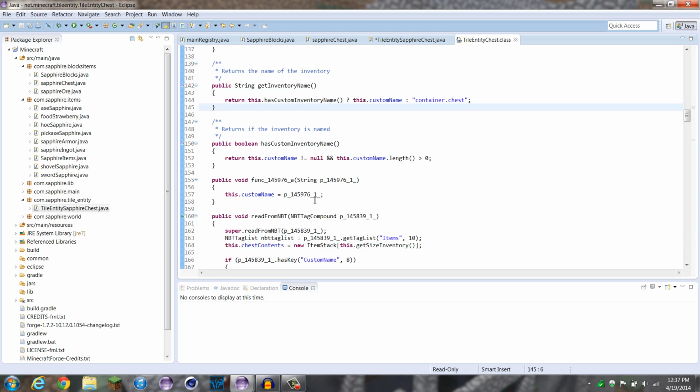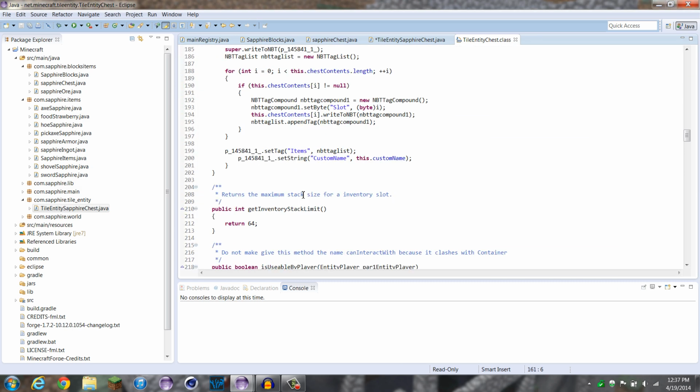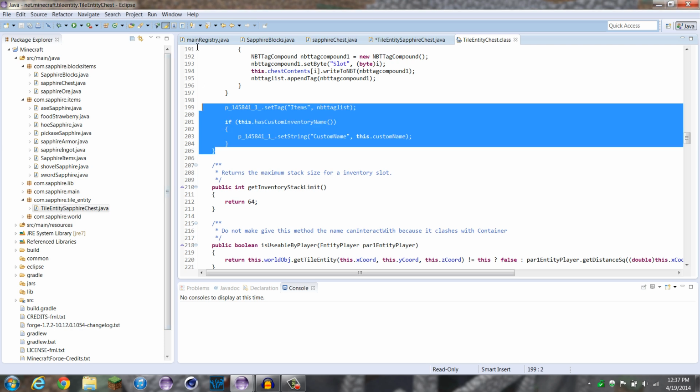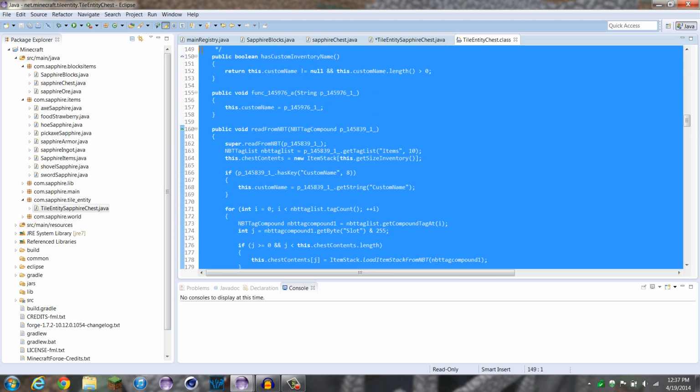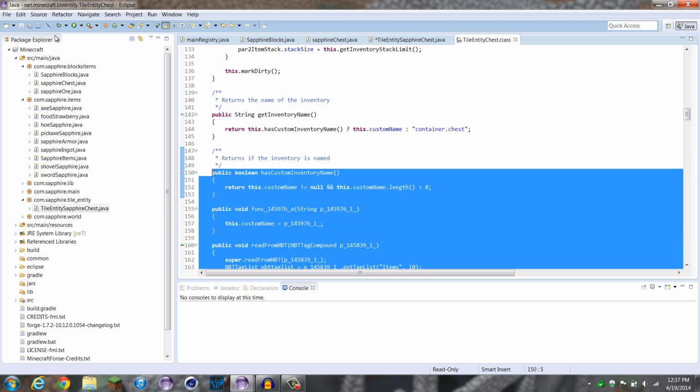Has custom inventory name. Oh, we're just gonna do all of these, it seems. Right, read from NBT, write to NBT, get inventory stack limit, we don't really need. So let me just copy these. This, write to NBT, read from NBT, and has custom inventory name. Do I also need the function? Yes, I do.